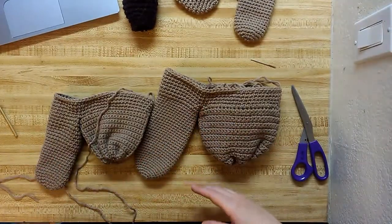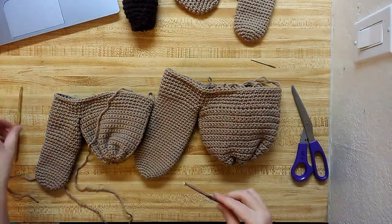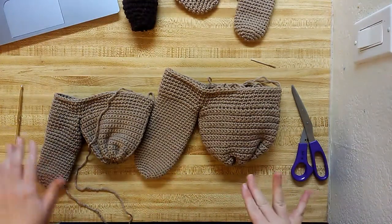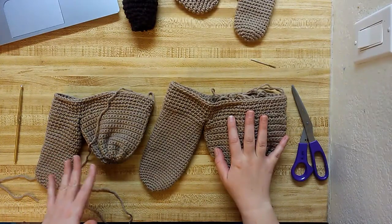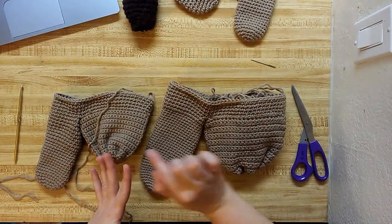As long as you're doing the same, whatever, it'll look best. Now we're going to make the loopholes. We're going to start by chaining four, skip two stitches, make a double crochet, chain one, skip the next stitch, and then work that around — so it's going to make a little up, a little over.